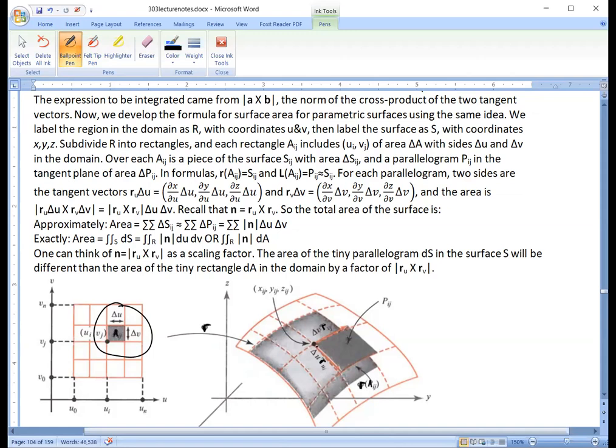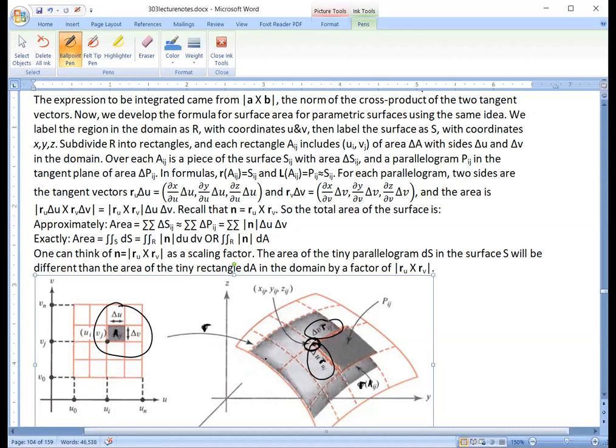So here's the first tangent vector, dr/du, scaled by the magnitude delta u. And then here's your other tangent vector, dr/dv, multiplied by the scalar delta v. And here I should have mentioned your base point of x, y, z with some particular value, so x_ij, y_ij, z_ij. Okay.